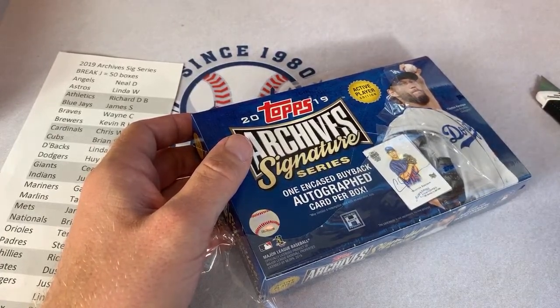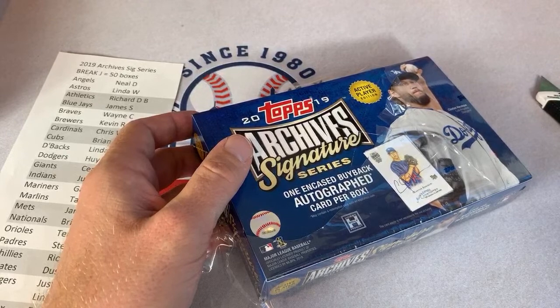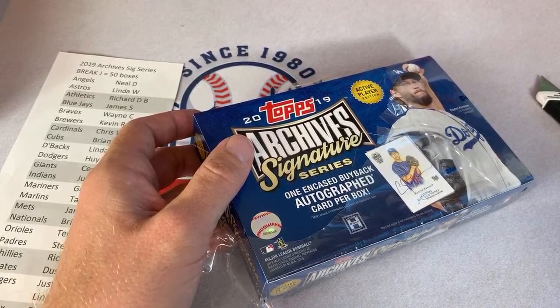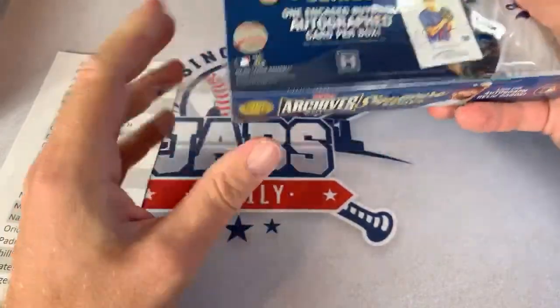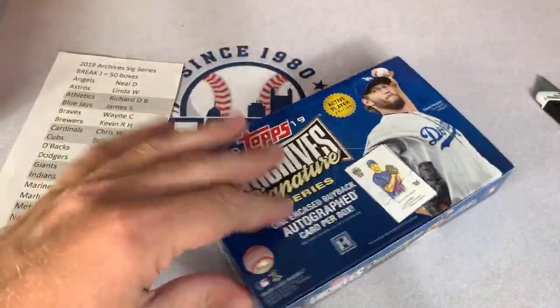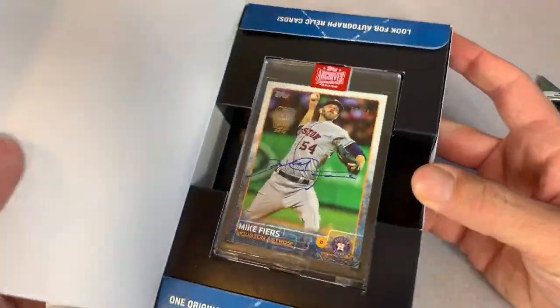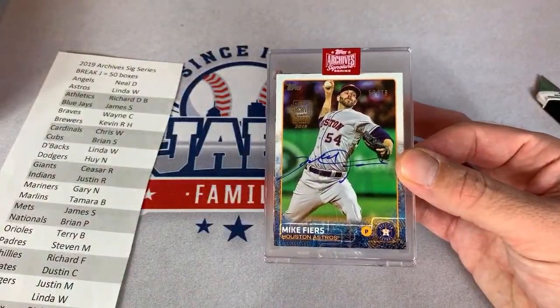I'm actually thinking about hiring a helper to help with some of the lower Patreon tiers. Preston Hodge asks if I can get some Red Sox Big Papi cards for his PC at the National — I'll keep my eyes out. Matt Chapman was 101? I thought it was like 76 of 79 — I'll have to go back and double check. All right, it is a Mike Fiers — our second Mike Fiers. Mike Fiers is taking over for Jed Lowry here. This one goes out to the Astros again — another hit for Linda W.